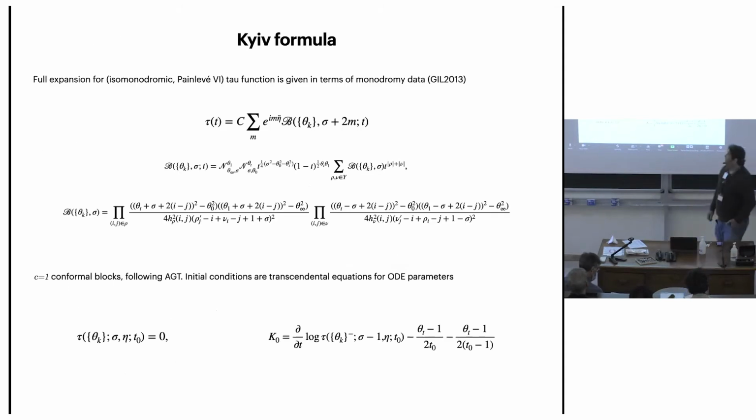All right, and the reason why I want to find this tau function is the so-called Kiev formula. This was done in 2013. There is actually a full solution of this tau function. It's one of the most difficult classically integrable systems ever known, but these people were smart enough to solve it. I'm talking about Camayo.